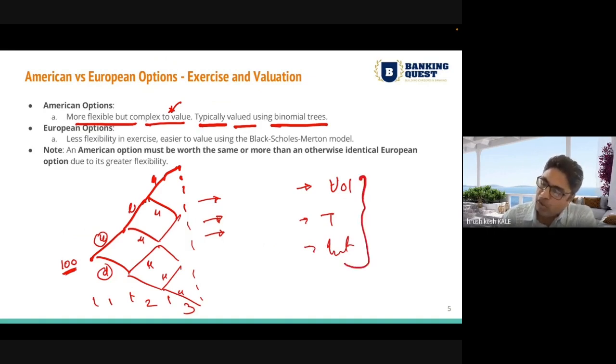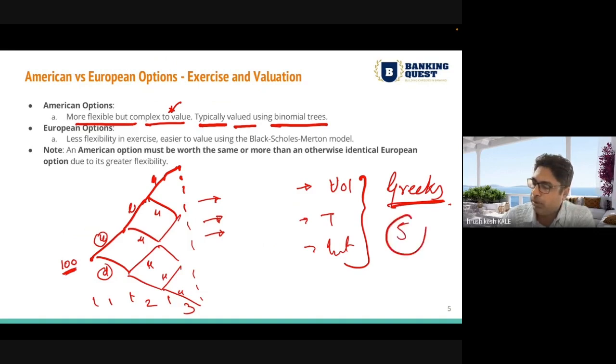And its impact on option price is given by Greeks. We have a complete chapter based on Greeks. So we have 5 Greeks to study, and we will see how each one of them impacts our option prices. And that is Greeks. Greeks are taken out from the Black-Scholes model.